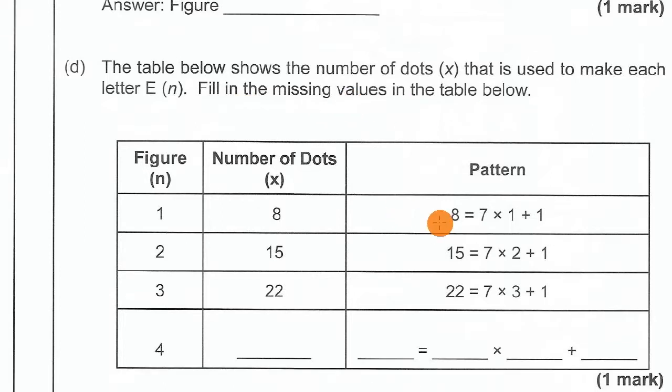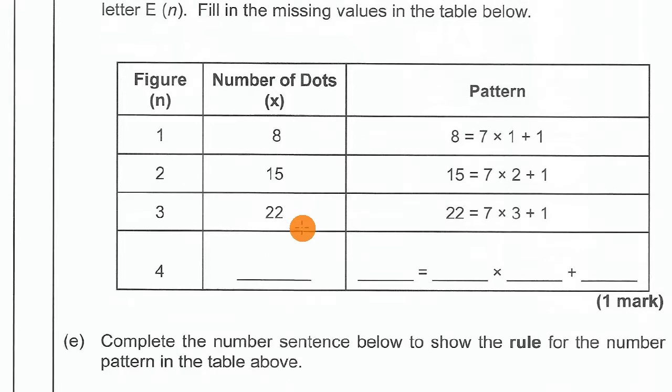Here again, this part of the problem tests your ability to recognize a sequence. You see a pattern there, 8 is equal to 7 by 1 plus 1. This row here, it's 7 by 2 plus 1. So the pattern shows that this number increases 1, 2, 3, whereas the other numbers remain the same. So you can deduce what goes there and get the correct answer. So I'll take you step by step.